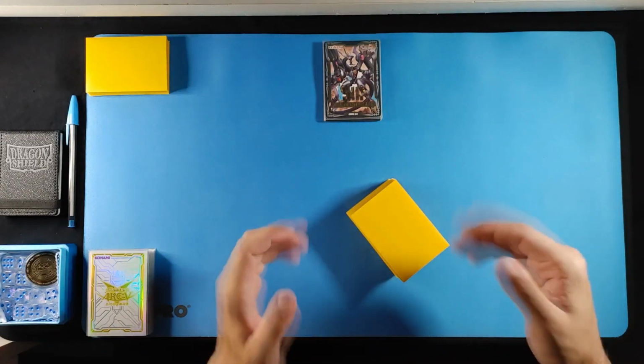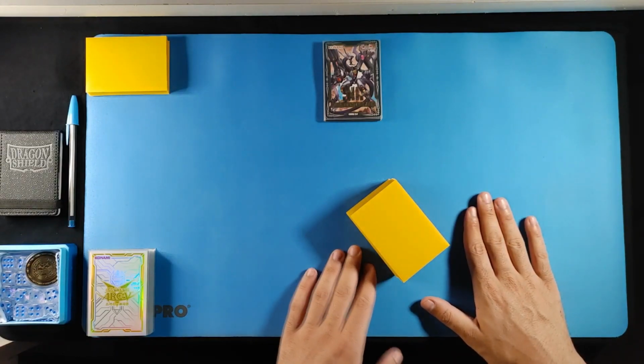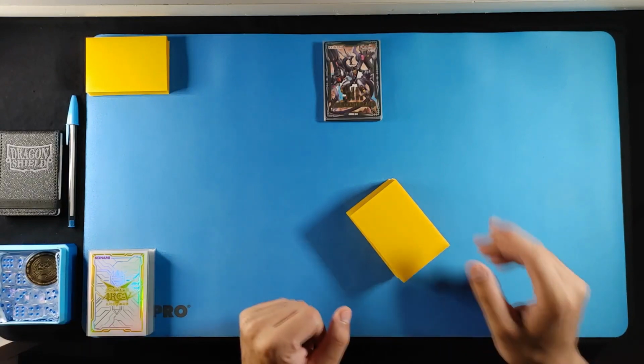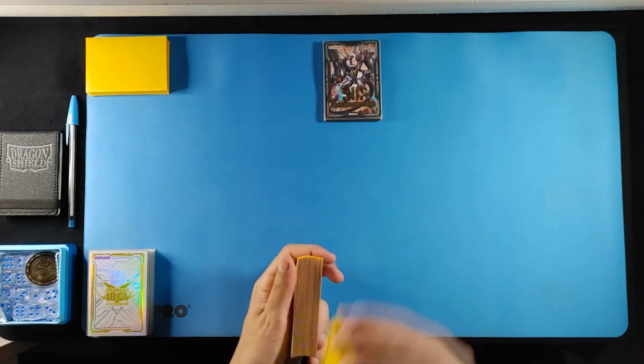Some combos. We'll do some test hands. This deck does have a bit of a consistency problem, so we may break a few times. We'll see. So let's actually just go ahead and get right into it.